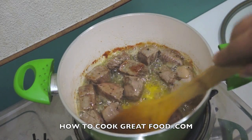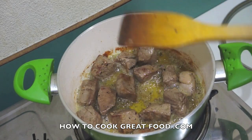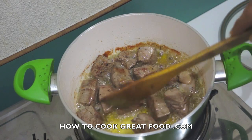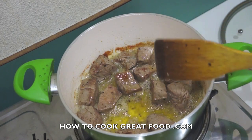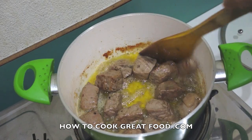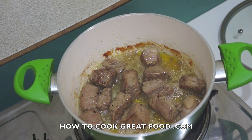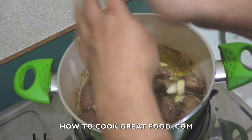So this has been cooking for about 5 or 6 minutes. It's absolutely nowhere near cooked. I mean, you've really got to cook this for some time. They're pretty decent sized chunks of beef for a start, and we need to get it really nice and tender. At this stage, I'm going to throw in a whole load of garlic, roughly chopped.